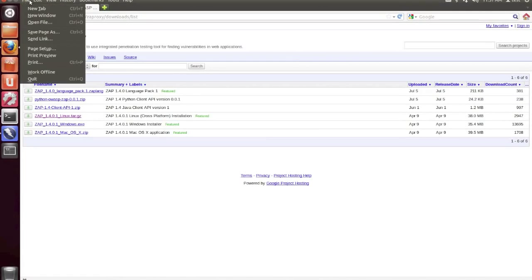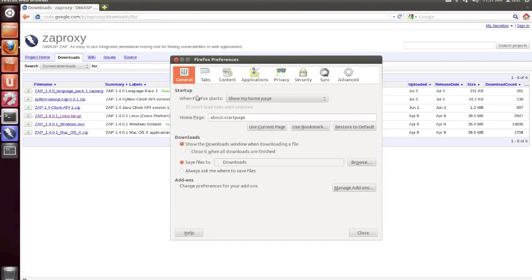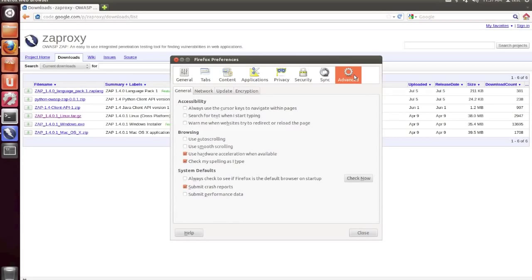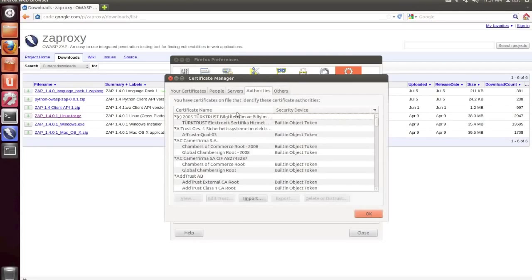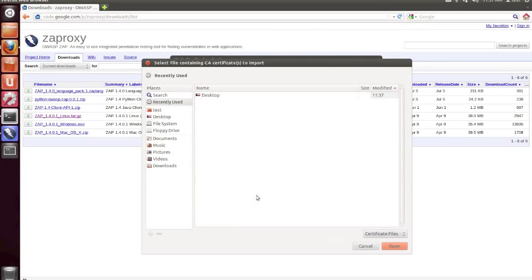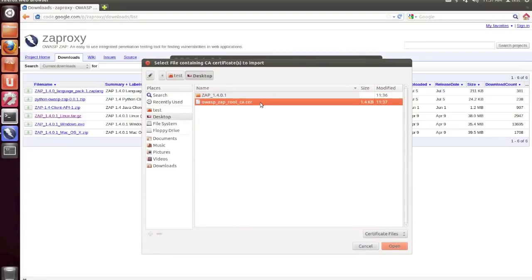In Firefox, we're going to go to Edit and then Preferences, and then click on the Advanced tab at the top. Under the Encryption subtab, we're going to click on View Certificates, and then we're going to import a certificate. And we're going to locate the .cer file that you saved from within ZAP and open that.